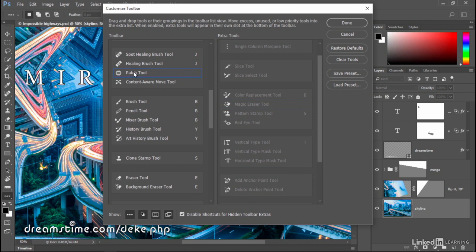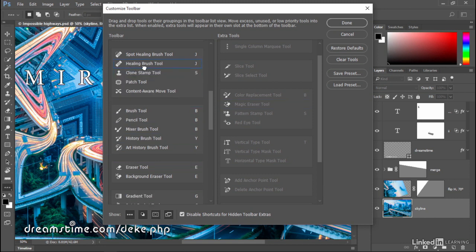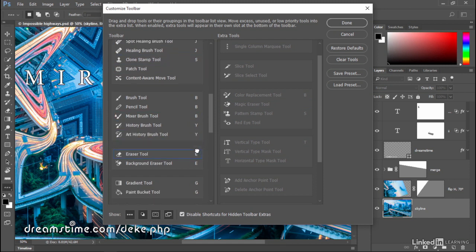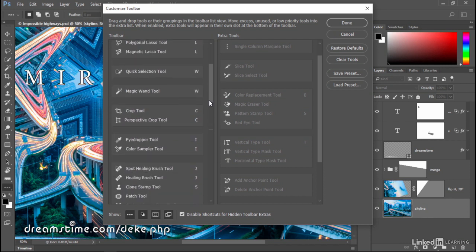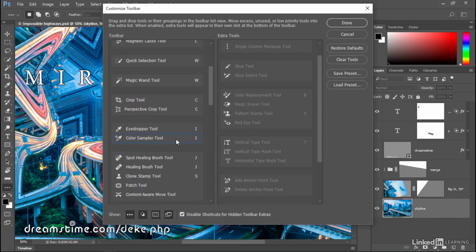And I'll go ahead and keep the patch tool and the content aware move tool. They might come in handy. And I'm going to take the clone stamp tool, which, whether you like it or not, is just a dumb healing brush. It just clones without healing. And I'll grab it and drag it and drop it to below the standard healing brush like so. Again, the fact that these tools have different keyboard shortcuts is not a problem at all. And I think that's pretty much it. I'll just go ahead and scroll up the list and make sure that I'm happy with what I see. And I think I am.